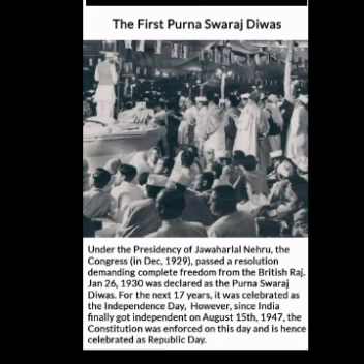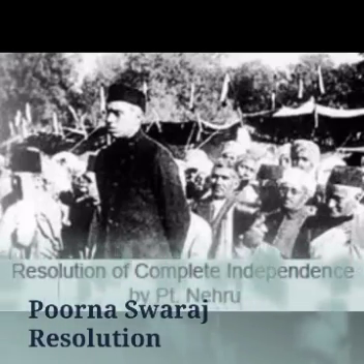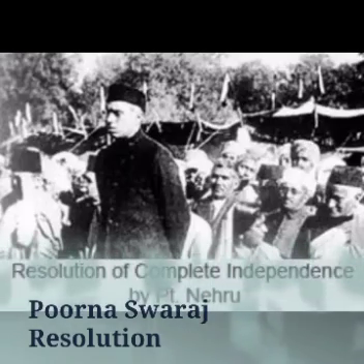and demanded for Purna Swaraj, that is, complete independence. In December 1929, the Lahore session, presided by Pandit Jawaharlal Nehru, resolution of attainment of complete independence was passed by the Indian National Congress. So, students, what was the main aim of national movement? The main objective of national movement was Purna Swaraj, that is, complete independence of India.